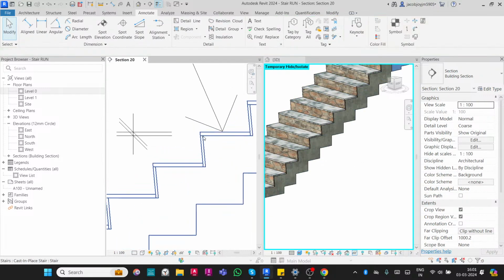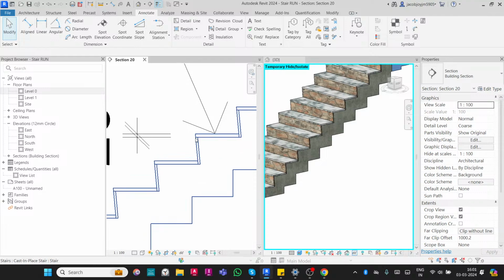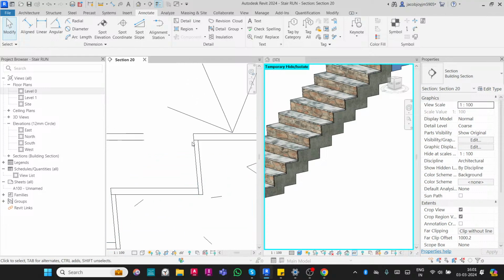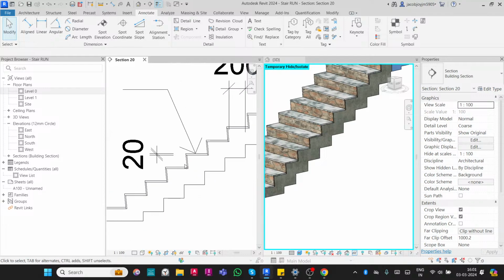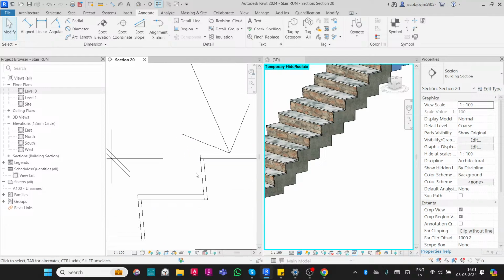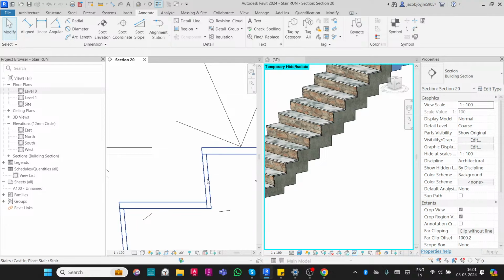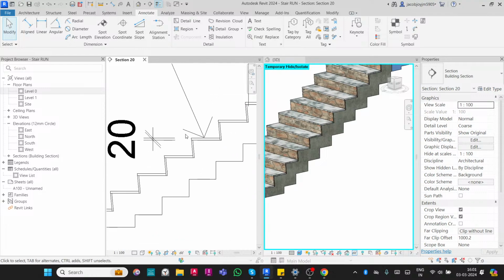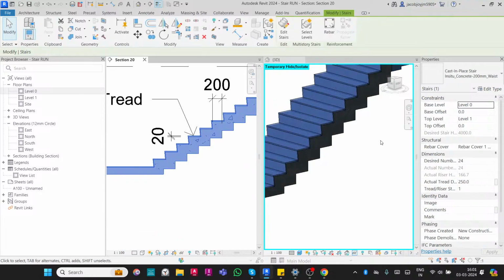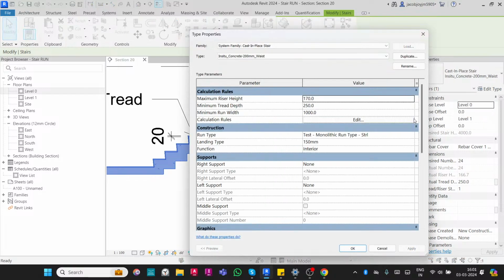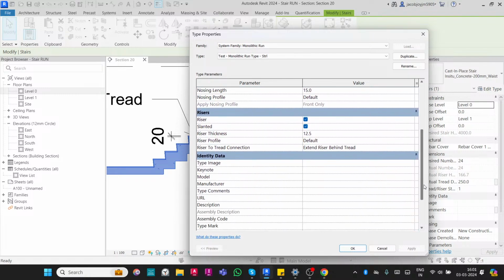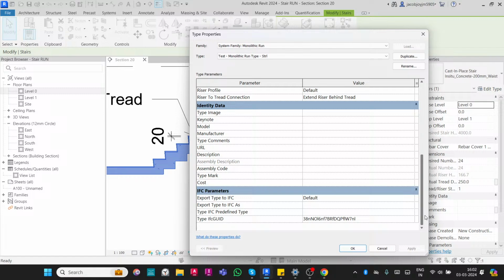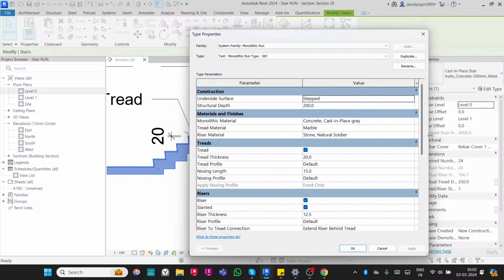Now here the riser looks slanted, 12 mm, it is slanted. Okay, and so this riser is not straight, it's slanted, right? Select, go to edit type, and go to run type. So these are the monolithic run type parameters.